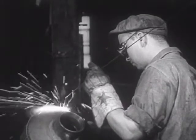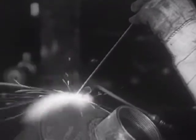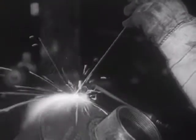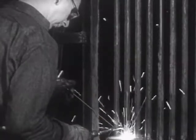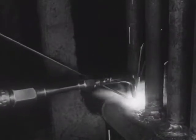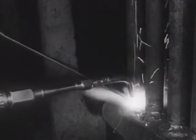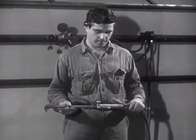Many various metals can be welded, and welding is not only a trade in itself, but a part of nearly all occupations in which metal is used, including sheet metal work, boiler making, and steam fitting. The welder often uses the oxy-acetylene flame for cutting iron and steel, employing a cutting torch.